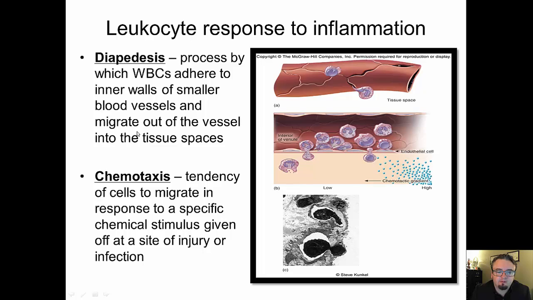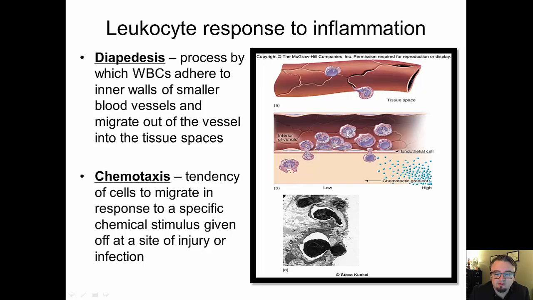Now, some of the terms here relate to how macrophages and phagocytes are changing their behavior. One of them is called diapedesis, and then chemotaxis. These actually kind of go hand in hand, so we'll talk about both of them. Remember, chemotaxis we described as being a movement in response to chemicals. And so that is what's being applied here.